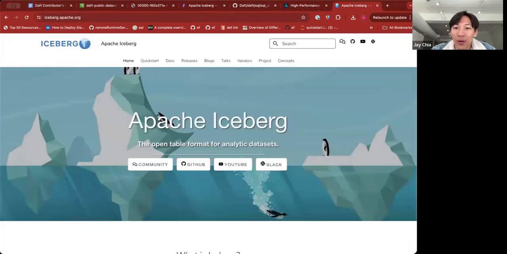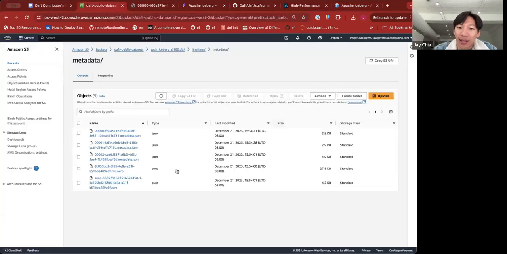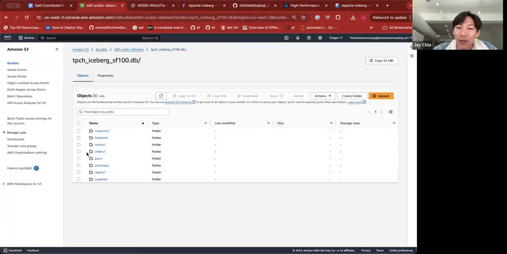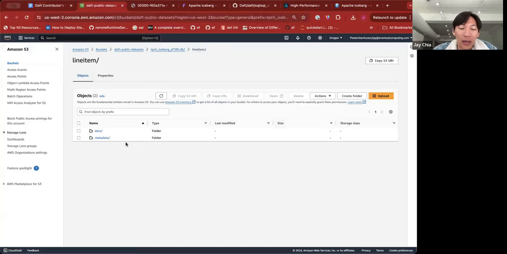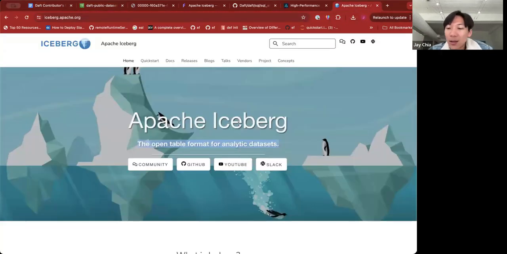If this is a table format, right? So table formats are exactly what we saw just now. This kind of layout of data on a file system almost, or object store, right? Where it's data and metadata. That's a table format. A catalog is a little bit different. It's this idea of being able to tell you where these tables are.